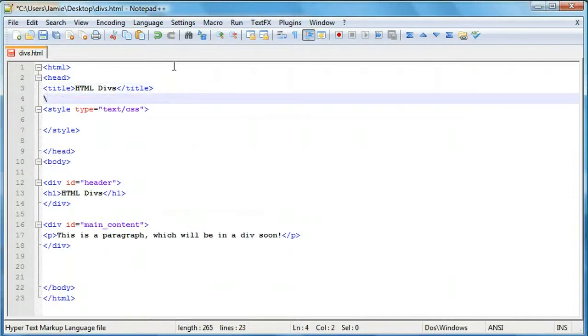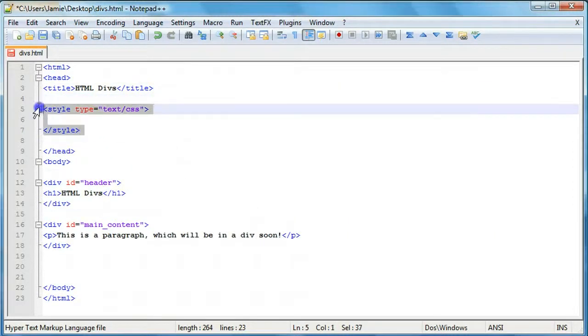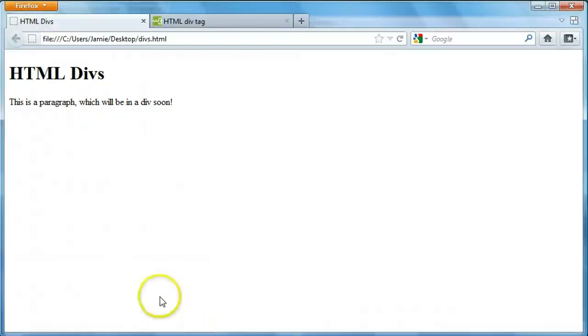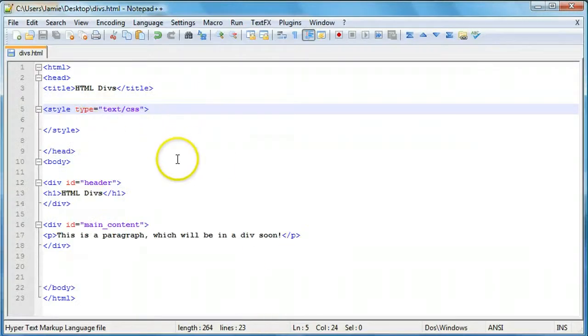So basically right here is where we're going to be entering our CSS code. We could have also done it in an external file and then linked to it, or included the file, but that's really not necessary just for the purpose of this tutorial. However, if you were going to be making a pretty advanced website with lots of CSS styling, I'd recommend that you create a second page and just include all your CSS within that file. That way everything in here isn't cluttered. Okay, so now that we have that there, let's refresh and take a look. And if you notice, nothing's different. So let's go ahead and try to style the first div.